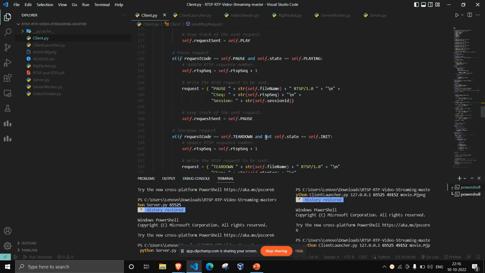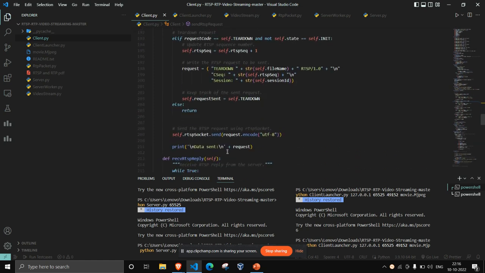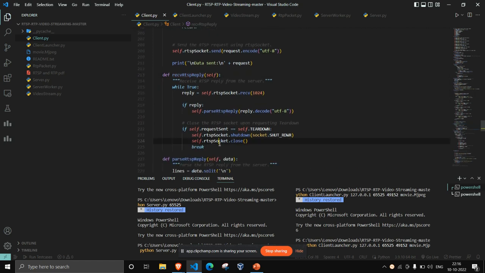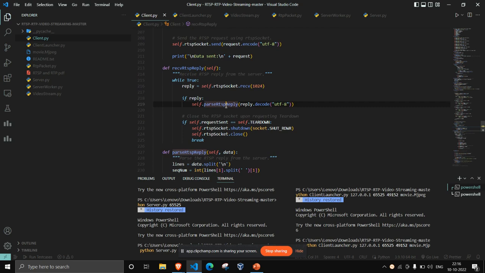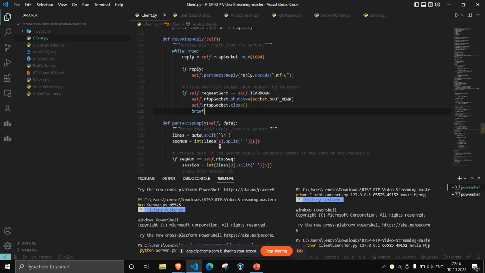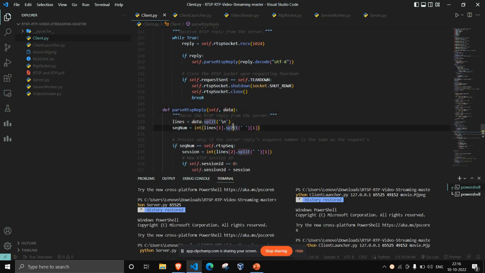After sending the request, we use a receive RTSP reply method, which will first receive the RTSP reply and parse it. After parsing it, it will decode it and execute later on.